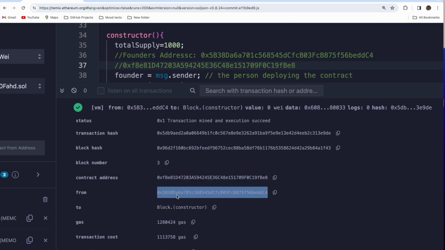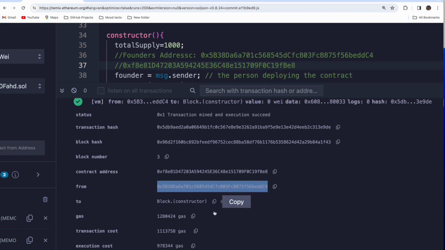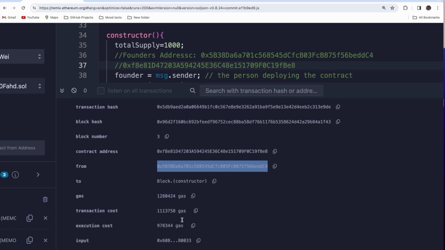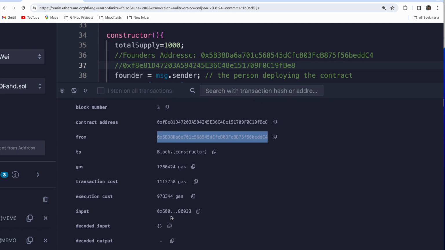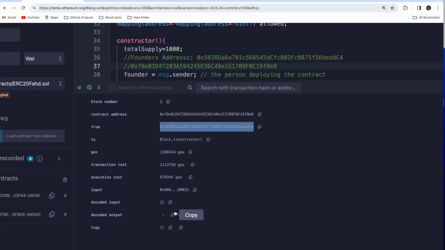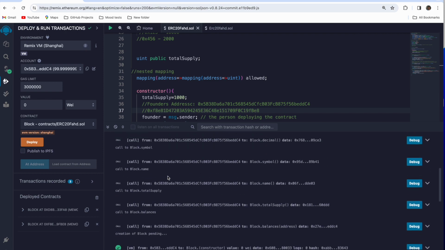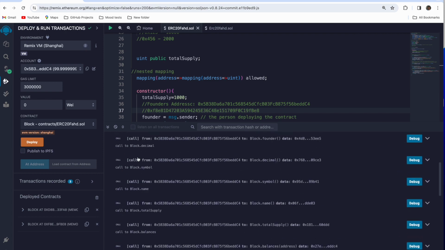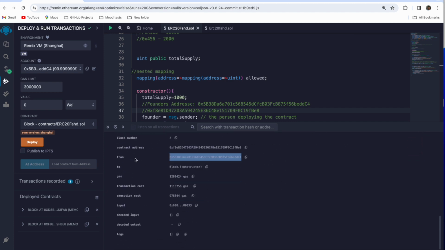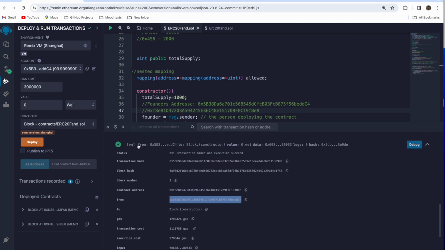This is your from address. So this is your founder, right? If you notice 0x5b3, this is your founder's address. And notice the last 4 digits as well. Then it shows how much gas was consumed, the cost of the gas. Obviously, we are on a free VM at the moment, so we haven't paid. We have virtually paid, and it's not an actual physical money transaction from my account. I've done some deployments before, so you can see some history, but you would see a green tick, and you'll see some record. So this essentially tells us that your contract is now successfully deployed.